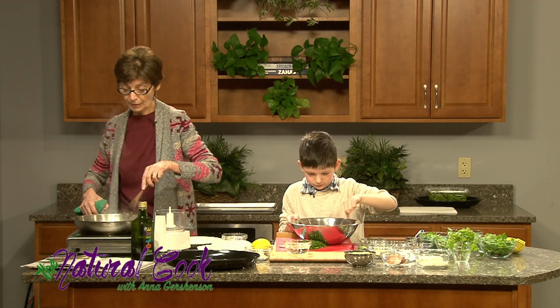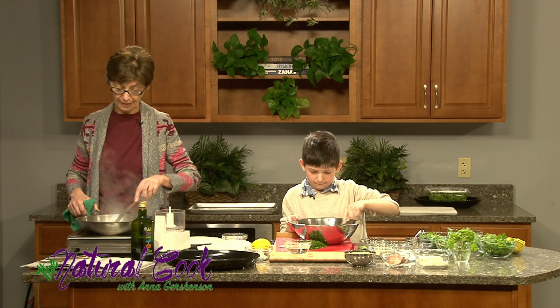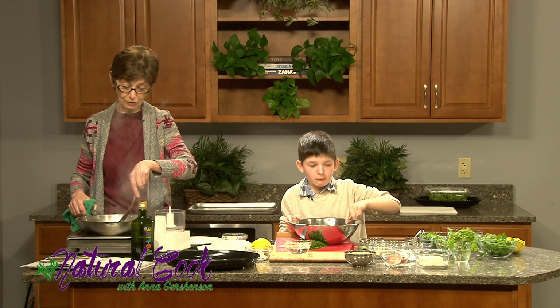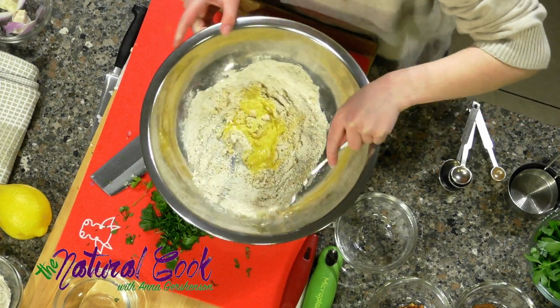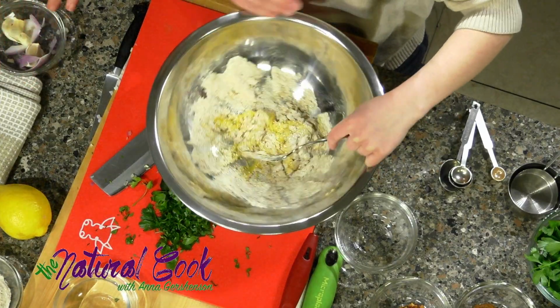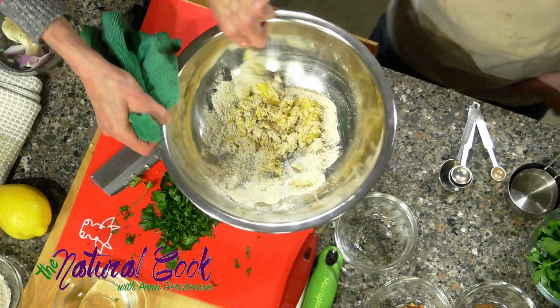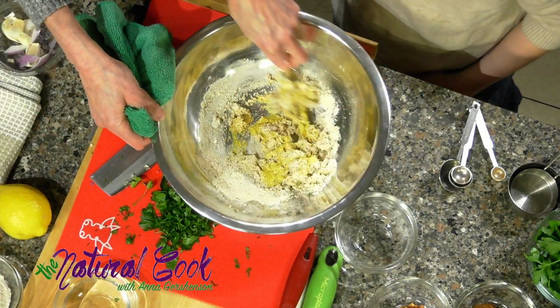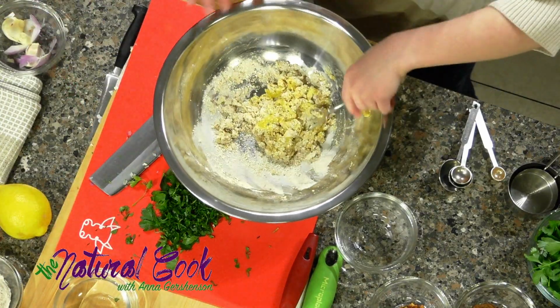And you can just go around and round to mix it together. And I'm watching my onions and garlic to make sure that they do not burn, right? But they need to be translucent. When they become translucent, at that point we can stop cooking them and we can put them here to cool. Okay, make sure to go round. See, if you go like that in round motion, it will be easier for you. And make sure to scrape from the sides. Keep going.